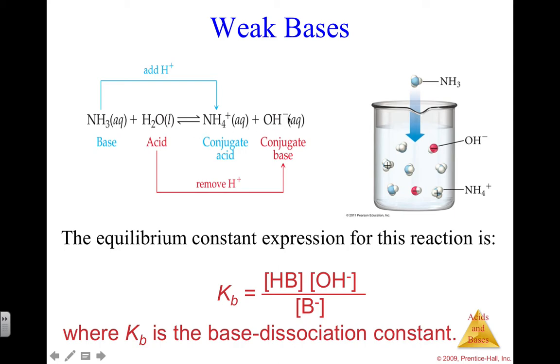So here we're looking at the specific reaction of NH3. You could also look at a generic reaction where we're looking at our base, we'll just call B-. It could be any species you want for the generic base. And it's going to react with water. And this is a weak base, so we have an equilibrium reaction. So the base accepts a proton to make our HB.